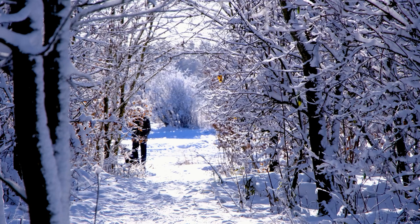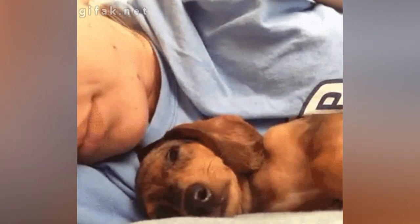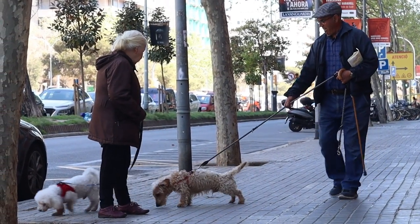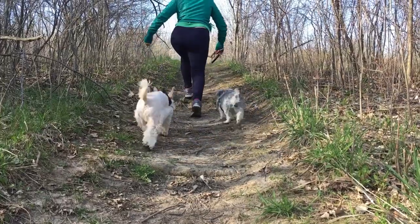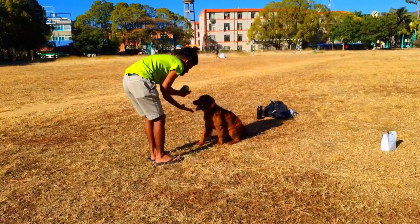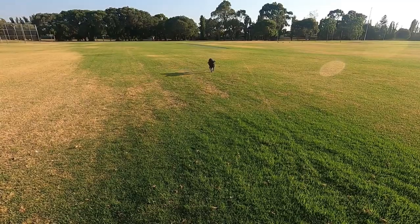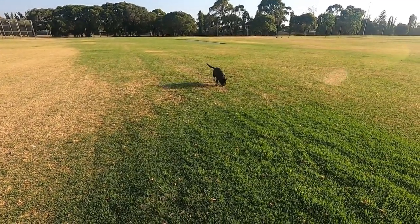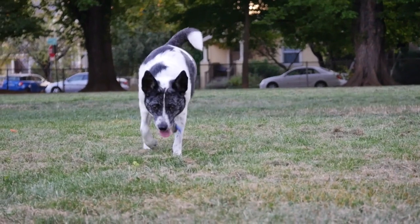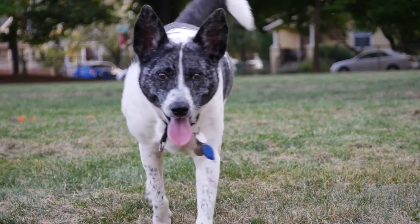Timing is everything when it comes to quick pooping. Dogs love routine like clockwork. If you find that your dog consistently poops at a particular time of day, stick to it — be consistent and take your canine companion on a bathroom excursion as close to this time as possible. The regularity can work wonders in speeding up their natural processes. Don't underestimate the power of a gentle massage before venturing outdoors. A little rub on your dog's belly in circular motions, accompanied by gentle pressure, can stimulate their bowels and prepare them for a successful quick poop. And a lovely stroll can work magic in getting things moving — a brisk walk will not only get their bowels going but will also make their pooping experience more enjoyable.